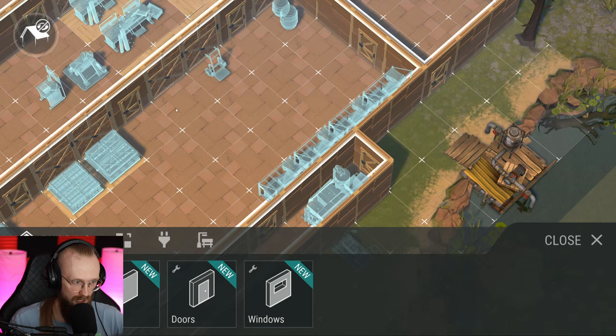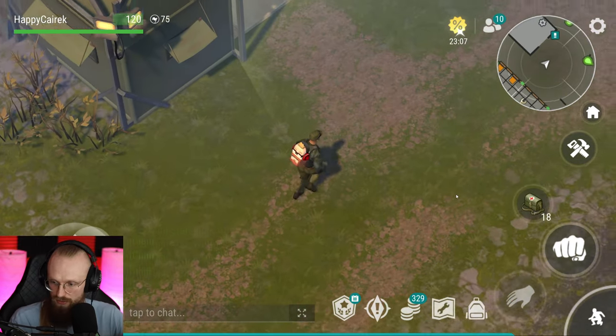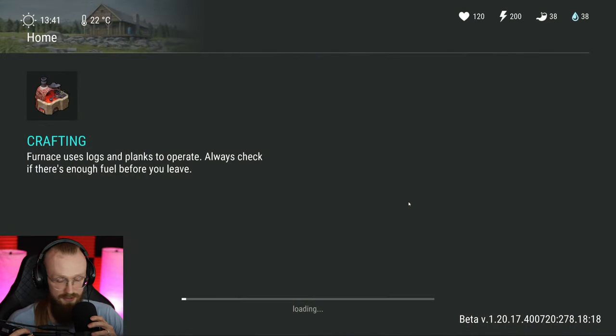We could perhaps upgrade these walls. If I'm not mistaken, you can upgrade the floors. But, like, why? Makes no sense. Why would I need to upgrade these floors? So, there's that. Let's dip out of here. And now let's work on our main base.